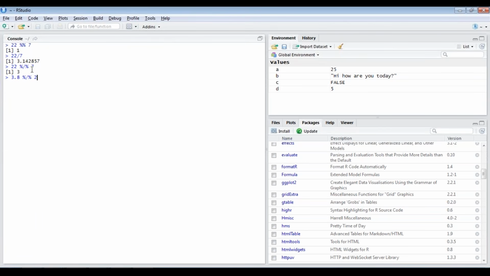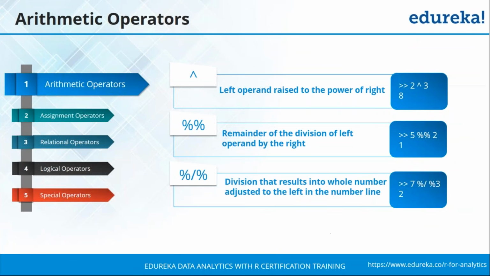Okay, I have multiple answers here, both 1 and 2. So let's just check this out. The answer is 1, because as long as it does not reach a complete whole number, it will always be rounded off to the previous number. That is exactly what your floor division does. So does this clear your doubt, Reshma? Okay, that's great to see.